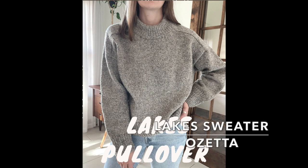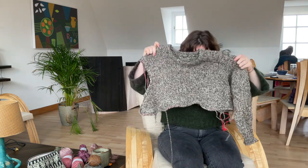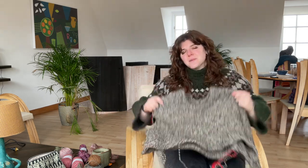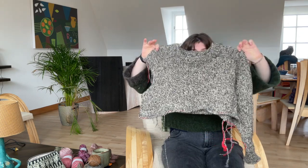Ozetta names her patterns — there's the Towns Pullover as well. This one is the Lakes. It's a saddle shoulder design. I finished a sleeve. Last week I was really worried about not having enough yarn because I panicked when I went through two balls for just the saddles and the neck shaping. But it's actually going to be fine — at this stage I've used just over half of my yarn, so I'm pretty sure I'll have enough.